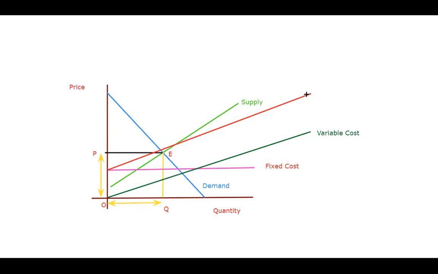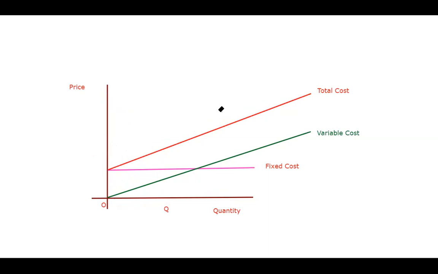Now, I'd like to show you another line. Too many lines are in here, so let me write it down here. This is actually our total cost. So now we can see fixed cost, variable cost, total cost. Now let me delete these things like the supply curve, demand curve, and equilibrium, so you guys will not get confused. This is your cost lines actually.